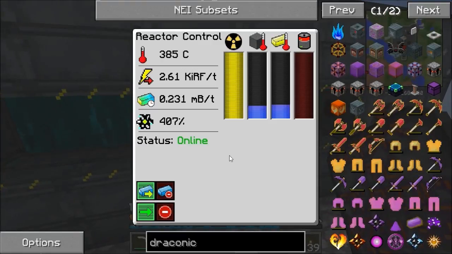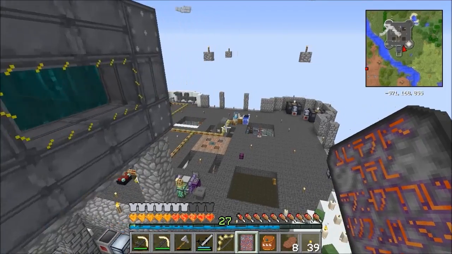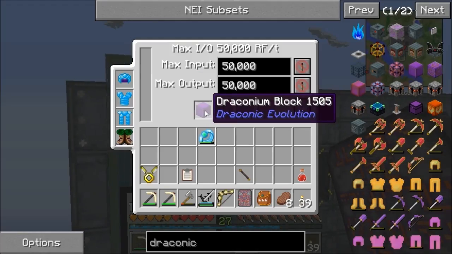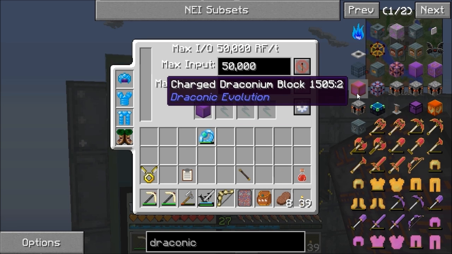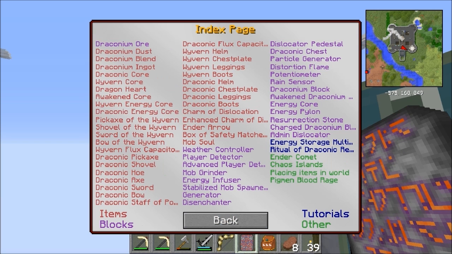And the video is over 42 minutes long, so I'm going to wrap up there. And unfortunately, I am going to struggle. Bit of a mistake putting that in there, to be honest. What that's going to do is it's going to turn into one of these, a charged Draconium block. What we're going to do with it is we are going to do the Awakening Ritual.